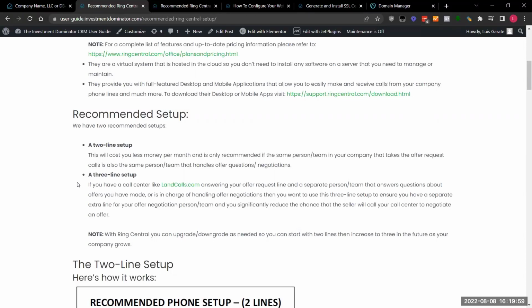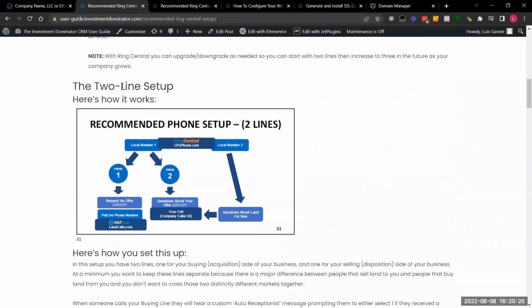And then the 3-line setup is just a little bit better because you will have 3 different phone numbers over having an extension, and some people do not enjoy dealing with that. So the option to have a 3-line setup is there as well. Okay. And here's how the 2-line setup would work. Okay. So you will have a local number 1 and a local number 2.